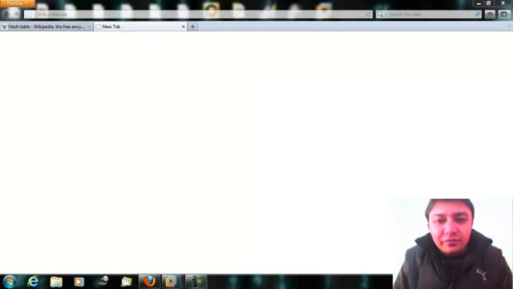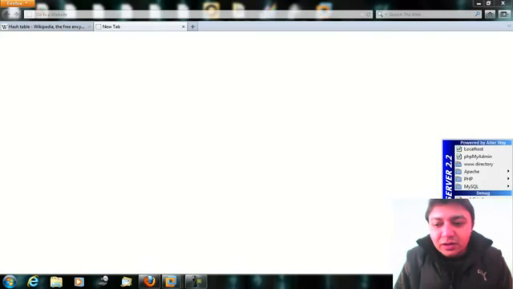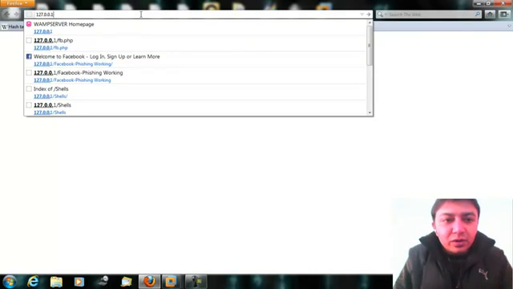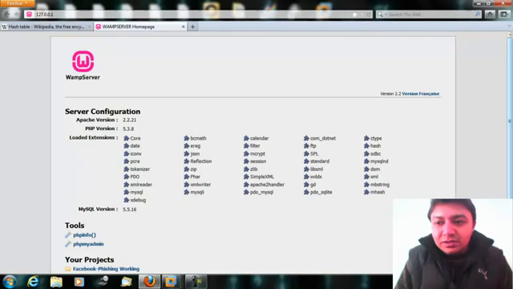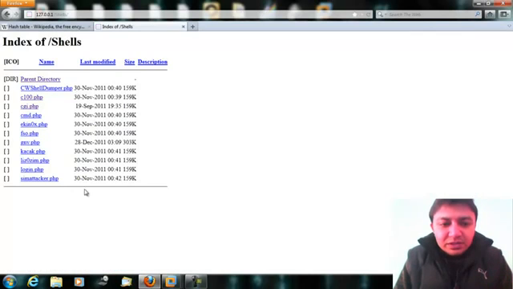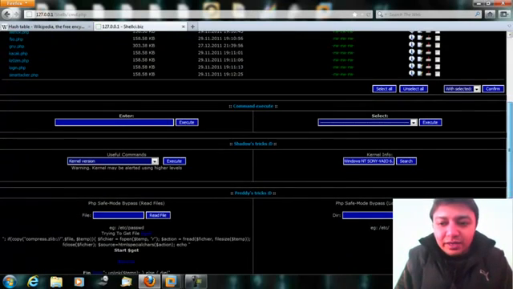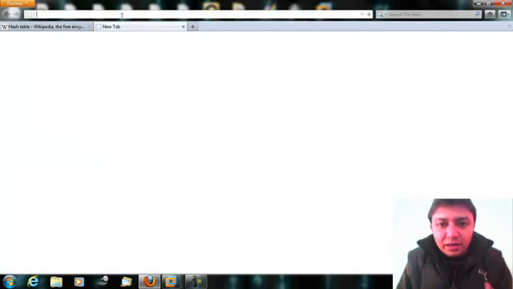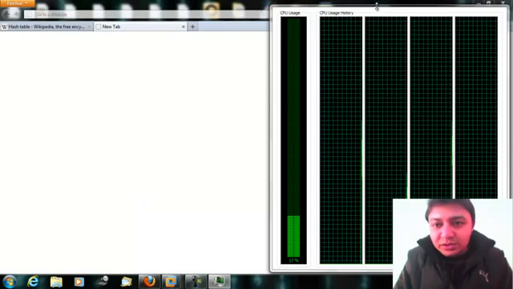First of all, we have the victim configuration. This is the WAMP server which is online, and if you want to access it, we can simply go to 127.0.0.1, and here is the WAMP server. These are the pages loaded on the WAMP server, and these are some of the shells which we use for various other hacks. So this is a simple web server which is running.